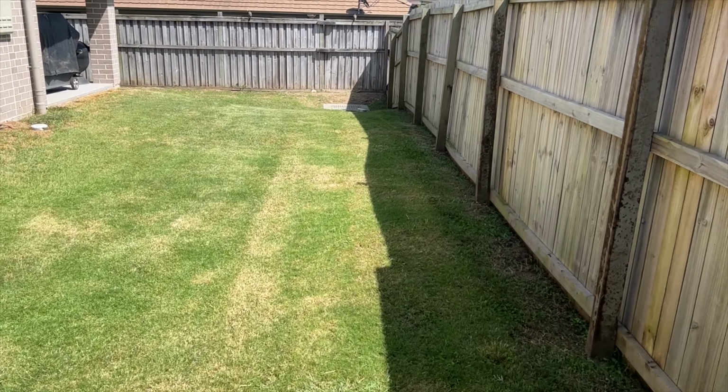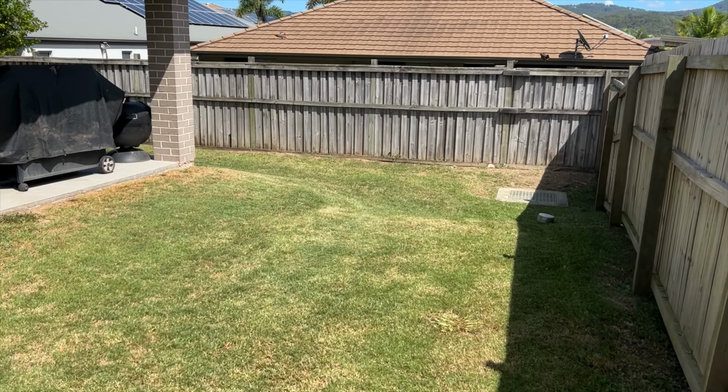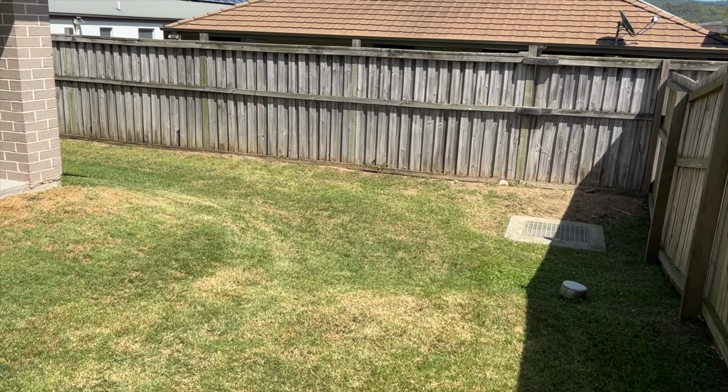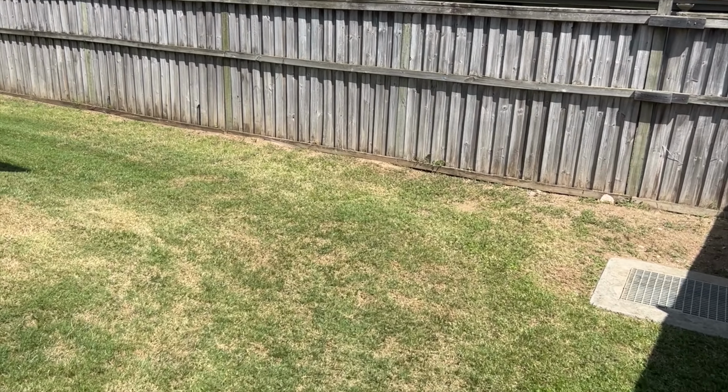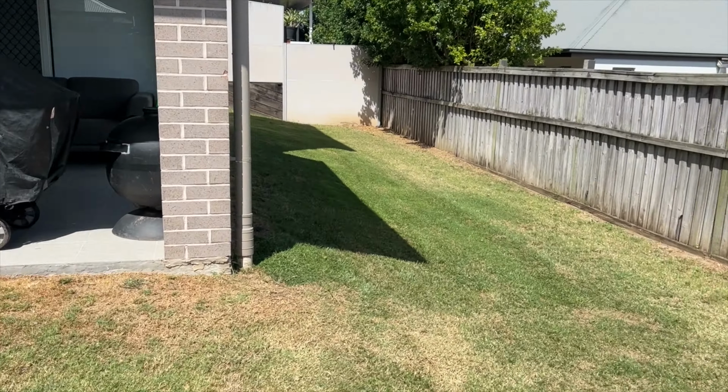So you'll find too, because I've got a fair bit of undulation over here, there's a couple of little low spots, which is why I said I'd probably put it to about 2.5 rather than 2 1/4. But I mean, it's a nice open yard. This is where I mulched at the back.